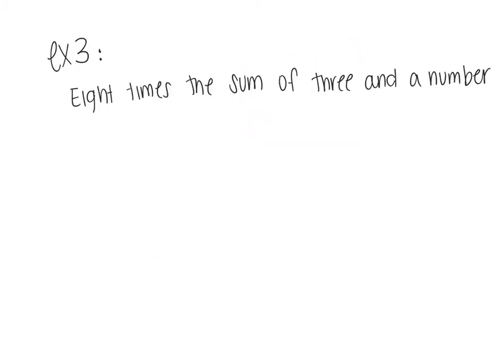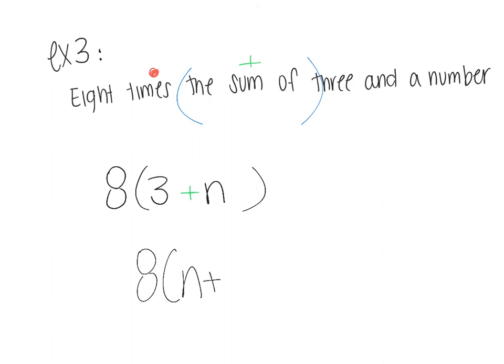Okay, next example, 8 times the sum of 3 and a number. So hopefully you've clued in. Times the sum of, that is one of my parenthesis words. 8 times, well, that means multiplication. So I have 8 times the sum of 3 and a number. So sum means addition. So I have 3 and a number, 3 plus n. You can write this as n plus 3. Order doesn't matter with addition. So that's why the turnaround words only deal with subtraction, because with addition you can flip it around. Either one of those would be correct: 3 plus n or n plus 3.